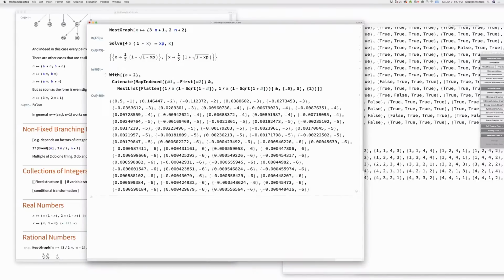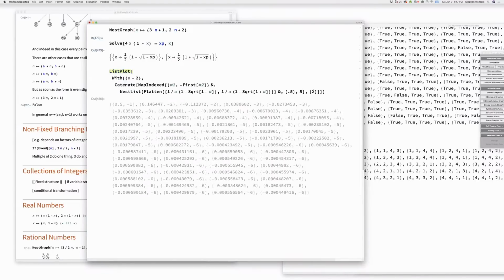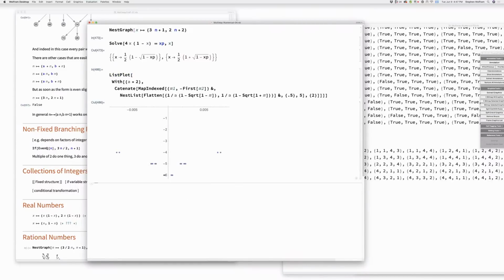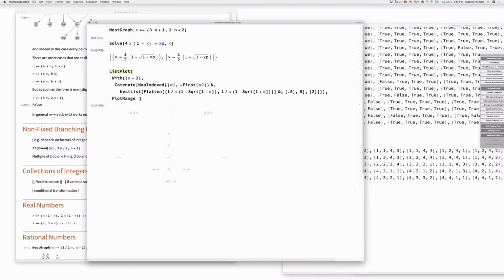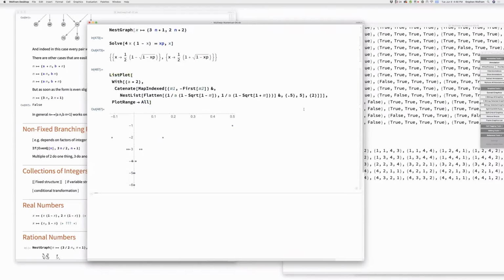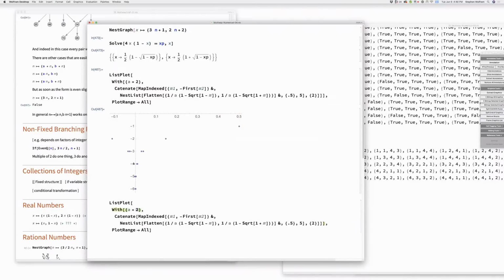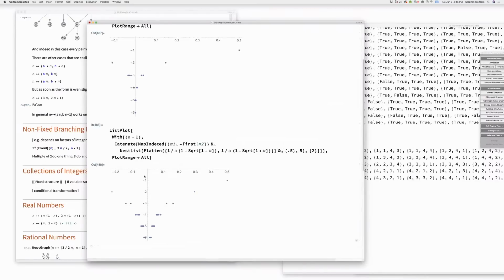Okay, let's take a look at this guy. Why is it looking like that? Why is there not something at -1? Oh, because those are very close to the origin. Okay, let's look at this plot range. Arrow all. Okay, so what's happening here, rather boringly, is we've got all these numbers and they're all just converging to the origin. So we need a more interesting iteration than this. Oh, let's try changing the value of A, because I think this is the inverse of the logistic map. It still just converges to 0.